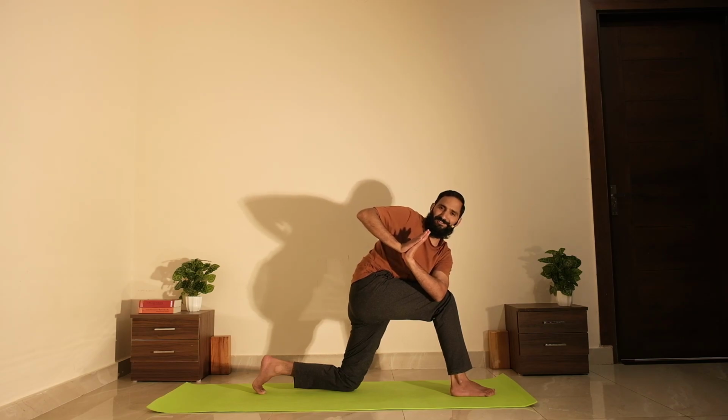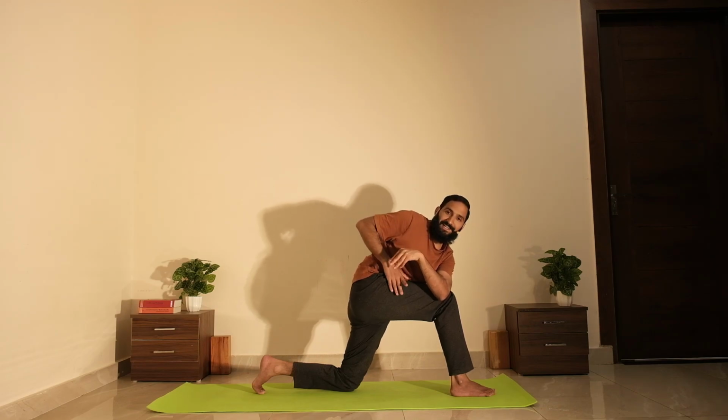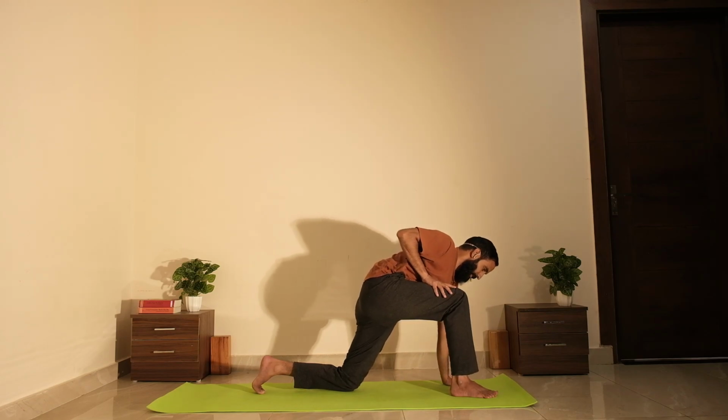One, good. Two, good. Three, four, five. Only releasing hands. Keep this left palm inside.